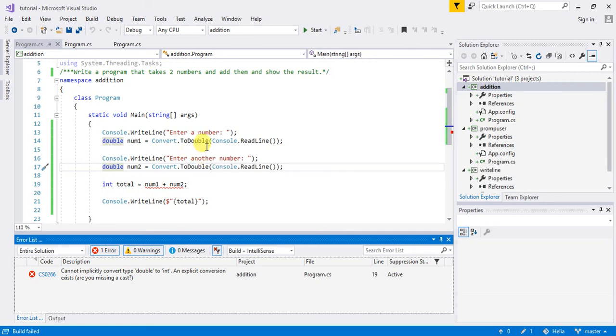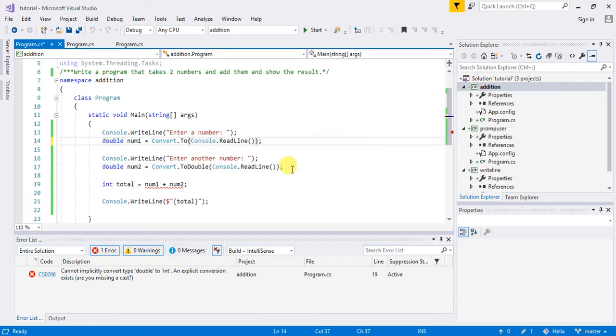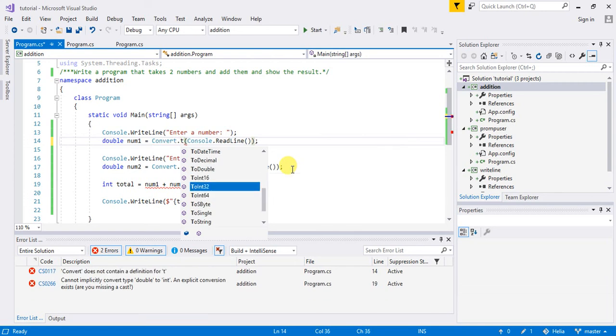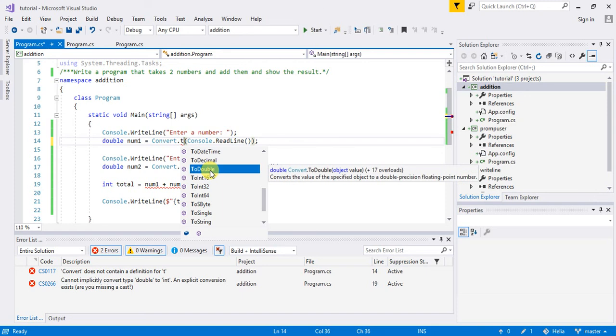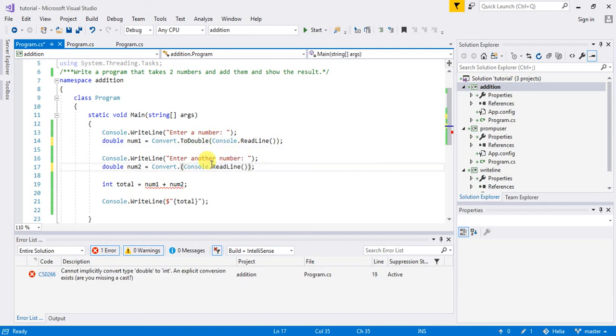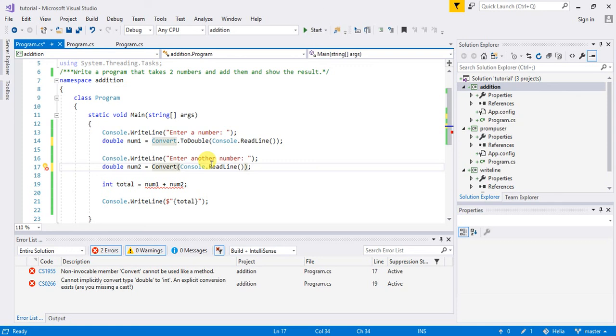So then it's going to be Convert.ToDouble. Well, that's weird. I don't know why. Oh no, it is my number because I'm getting... Okay, I see what's happening here.